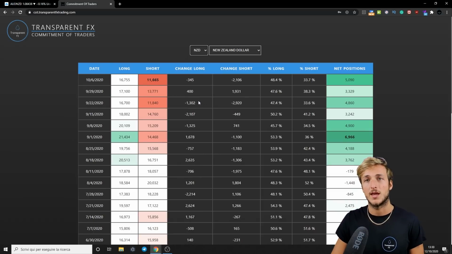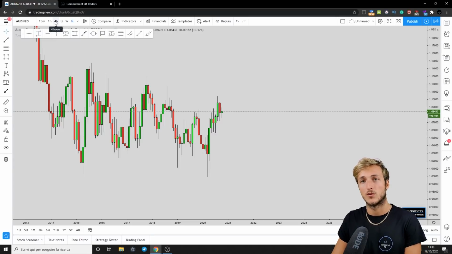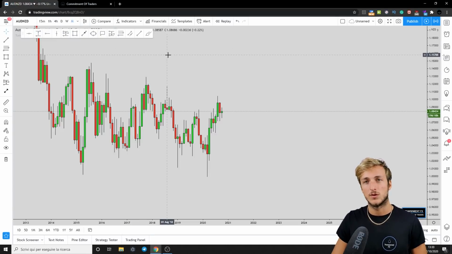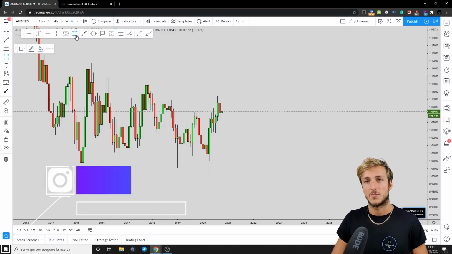And obviously, by being able to understand what the smart money is doing in the market and how their orders are changing, we're able to gain an advantage over our competition in the market. And then what we will be doing is going down on the 4 hours to see what kind of opportunity we can be looking for on this pair. So let's start our analysis from the monthly time frame.